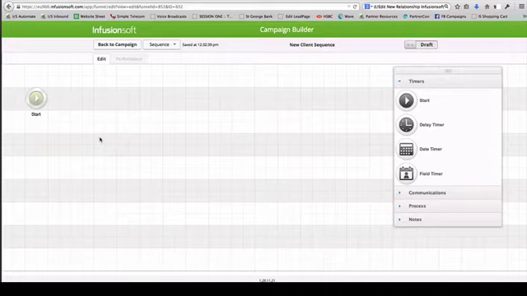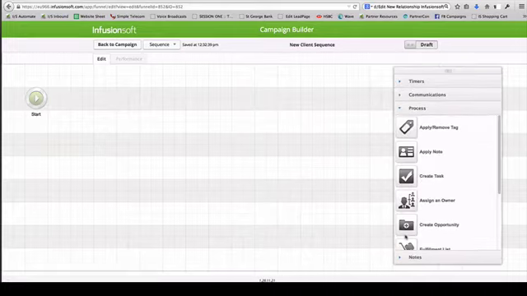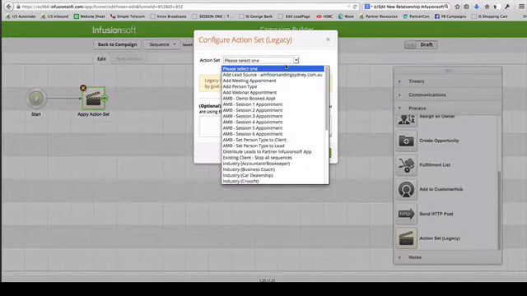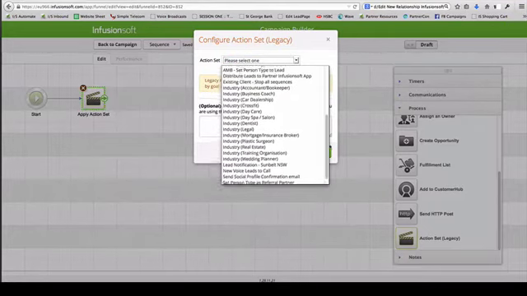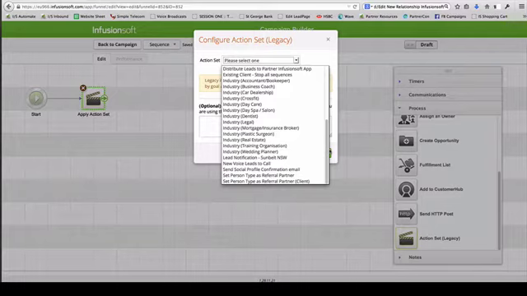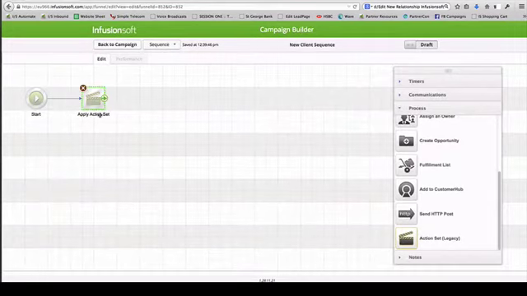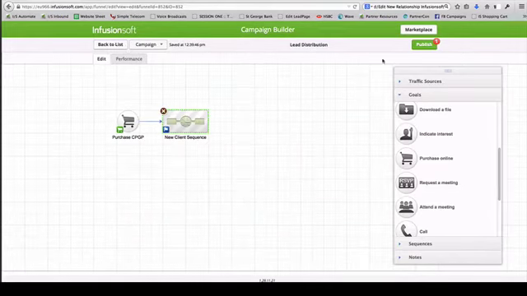And in this case, we want to use an action set to do that. We've already created that action set just a second ago. So let's click on action sets. We'll drag that in from the processes toolbar on the side, and we'll select the action set that we made, which was called, there it is, distribute lead to partner Infusionsoft app, save. And we'll just rename it so that we know what it's about. And we'll turn it to ready, and click publish. So that's how you can basically set up that relationship between two Infusionsoft apps.